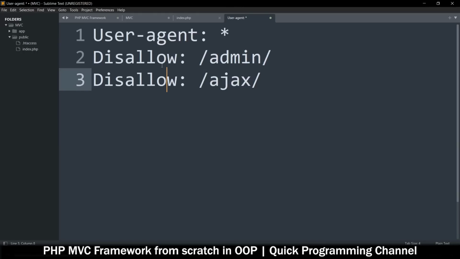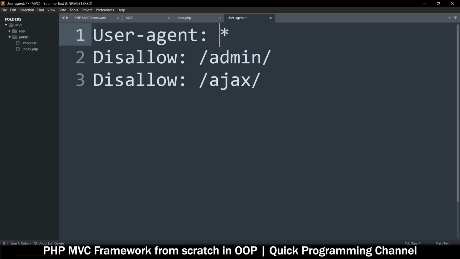This tells the Google crawler to not index this admin page, because no one really wants to be searching for your admin page. They'll be searching for maybe the about or the contact us page, but rarely the admin page, because this is just for you to administrate your website. So you can tell Google not to index this page. I think even this is good enough like that, but who knows, to be safe.